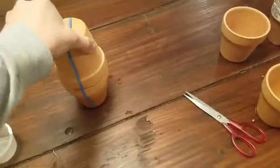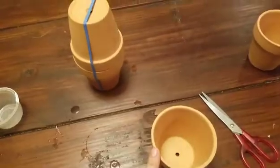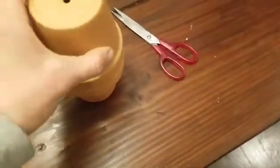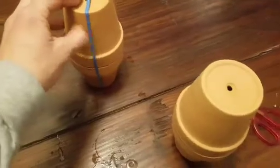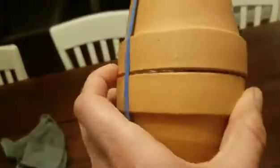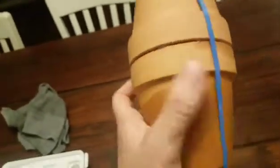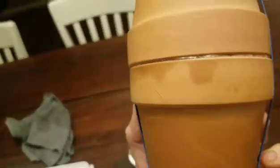Okay, step 2, I put glue with the glue gun all around the edge here. I had to do it quick because hot glue dries quickly, so I didn't film it. I just put glue all around the edge, and then I took the other pot and put it right on top, pressed it down firmly, and then put this rubber band around it. I'm going to leave that overnight. I don't know if that's going to work. Maybe water will seep through there. So I'm going to add one more layer of glue around the outside, because I can see there's some tiny little cracks, to help seal it. And then tomorrow, when it dries, we'll test it and see if any water seeps out through the cracks.